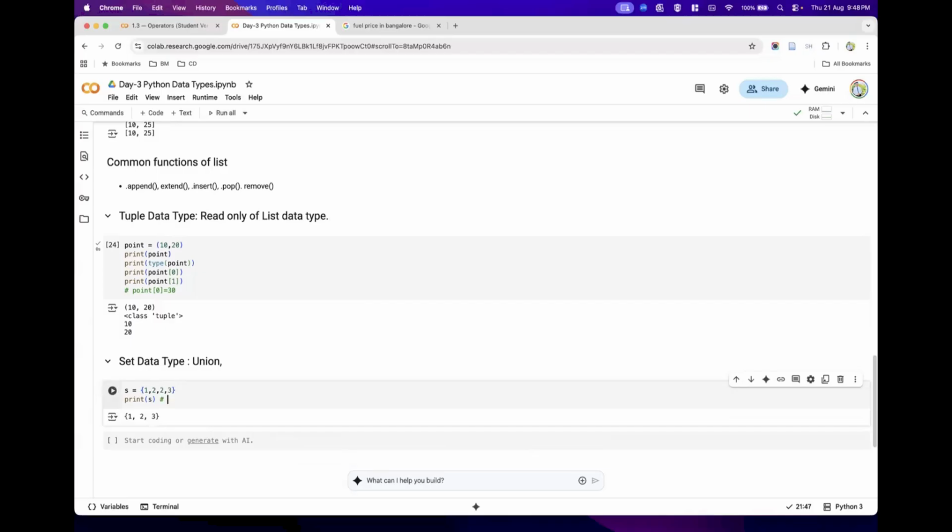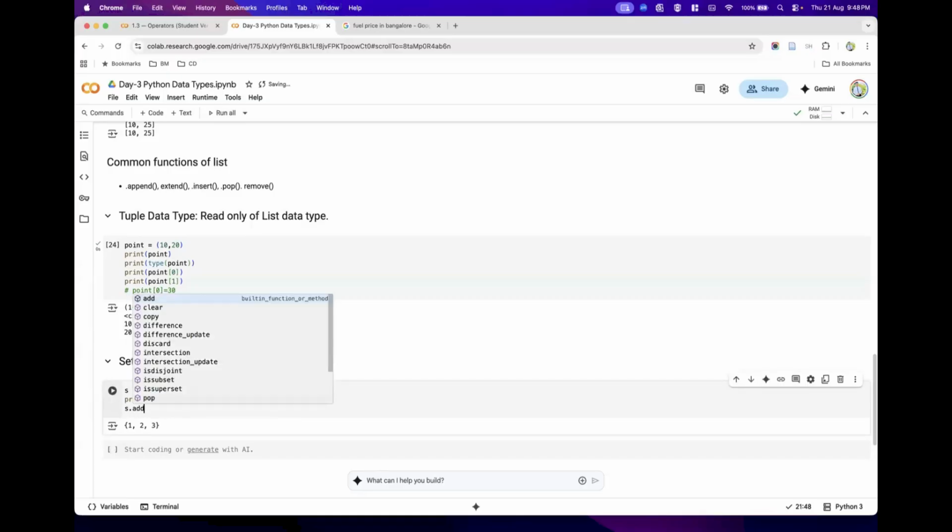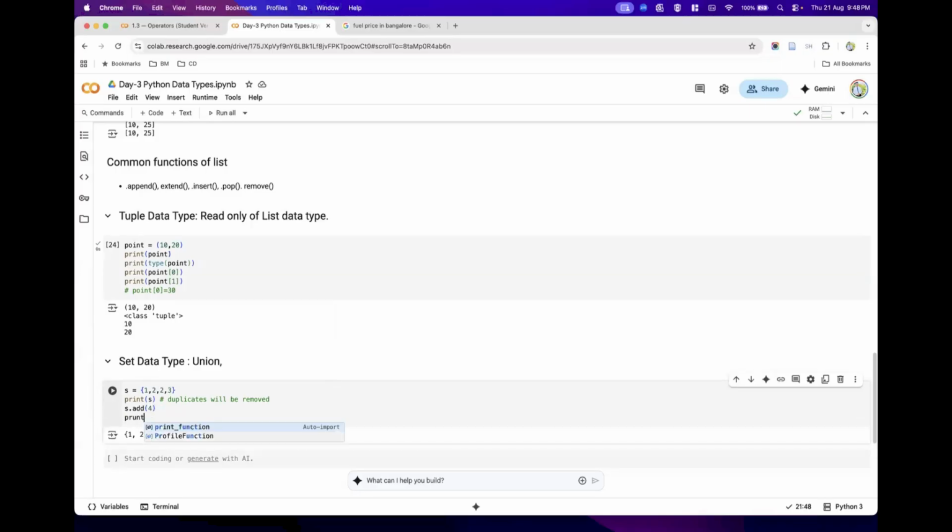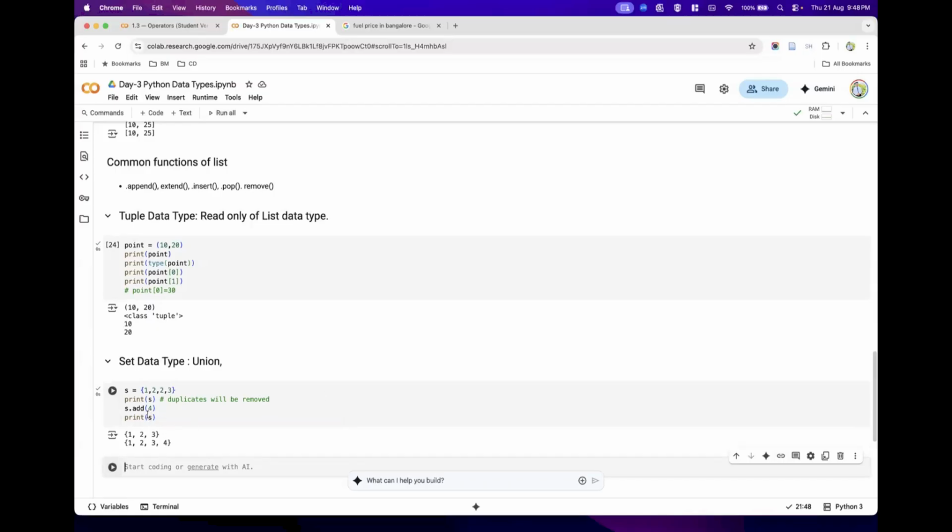A set is a collection related data type where by default duplicates will be removed. Okay, that is what we are trying to see here. Say suppose if I want to add anything, I am calling the set as s dot add. There is an inbuilt function for a set. We have a set related function developed by the Python developers. So here if I want to give any values, s dot add 4, it will add to the set and then it will try to print it. So print s, that 4 value will be there.